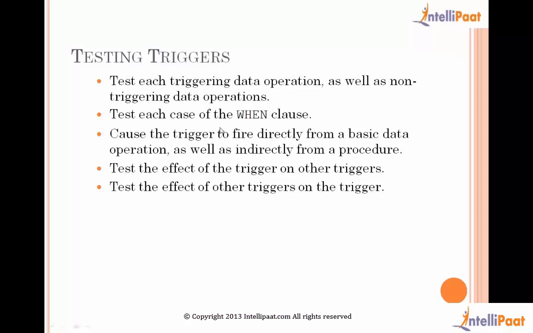Test each clause of the WHEN. If I have written a condition, when employee ID equal to 100, then only this trigger event should fire. So try to check 100, 1000, 10, 101. Like that, some negative scenarios you need to cover. Cause the trigger to fire directly from a basic data operation as well as indirectly from a procedure.